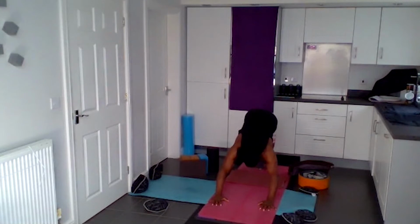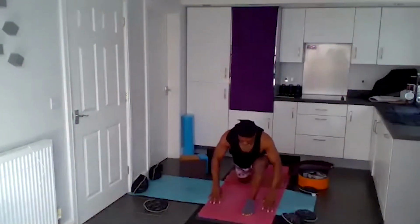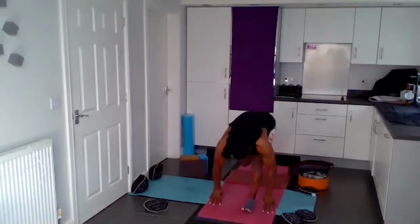Lunge, breathe in, step your left foot forward between the hands. Right knee to the floor. Push the floor away and reach your arms up to the sky. Exhale, hands down, step your right leg forward, forward bend.